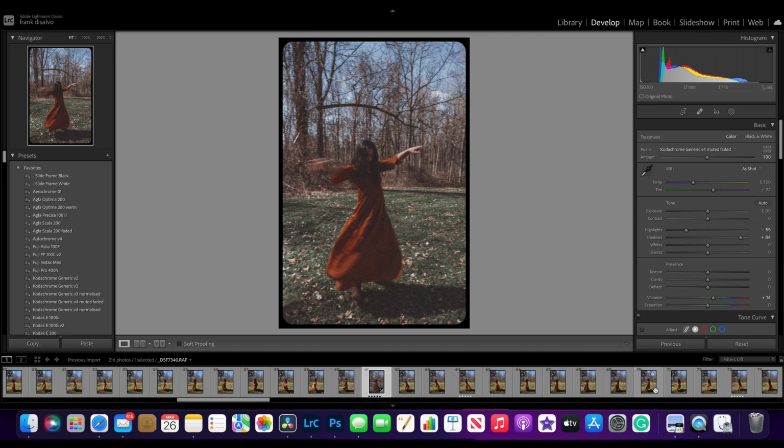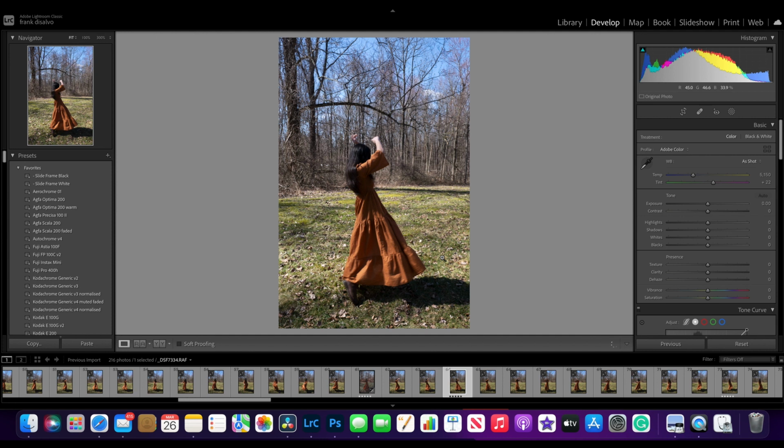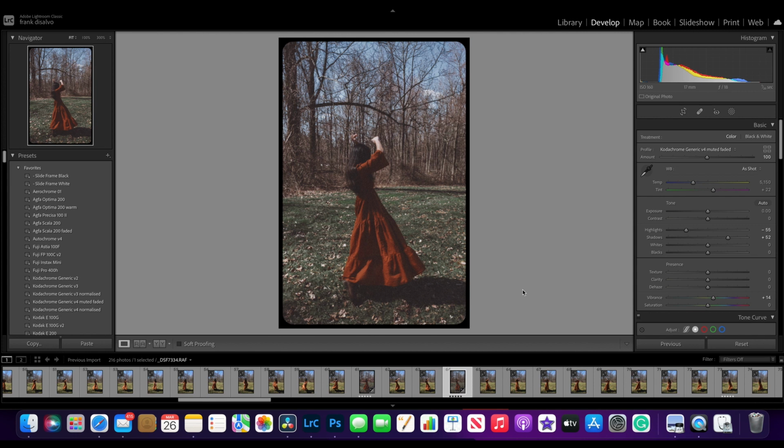All right, so let's kind of move down to, what's this one though? Yeah, so that looks cool. I think that the dress kind of shooting out on that angle and then her arms above her head look really good. So if we throw that on, let's see. Yeah, I think that looks great. I'm actually really happy with the way these came out.